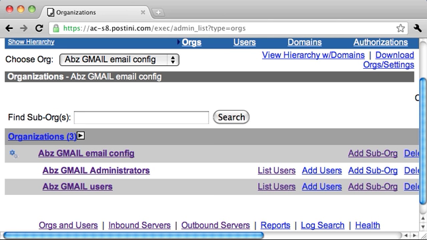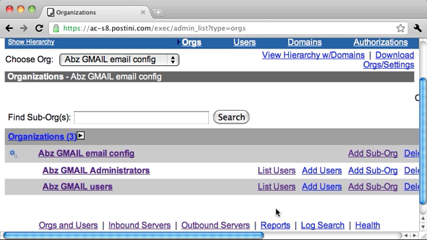This way you can ensure that you only get billed for those users that have been configured or enabled to send encrypted email. Also, it's good if you just want to test before you roll out in production for everyone else. You can create a suborg as well, enable encryption on that suborg, and just test with your account. So let's just move forward with creating a suborg.